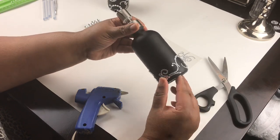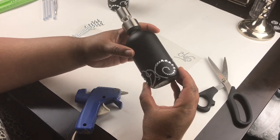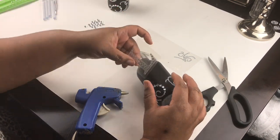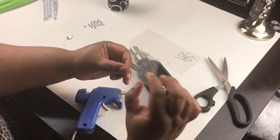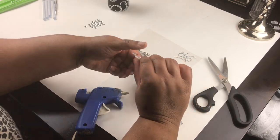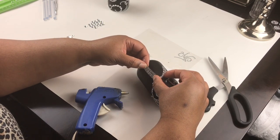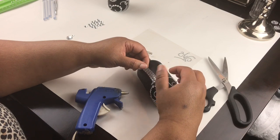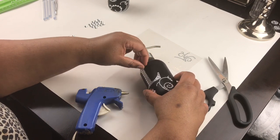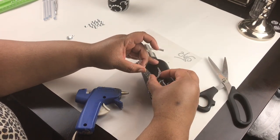And there you have it. I have the bottom part. And then next we're going to put on our gemstone letter L, and these don't peel off as badly as the other ones because they're not as thin. Trying to get that L centered was not as easy as I thought it would be. As you will probably see, I needed to take up the L and reposition it because it's a little bit taller than what the S was.